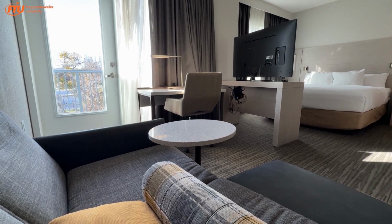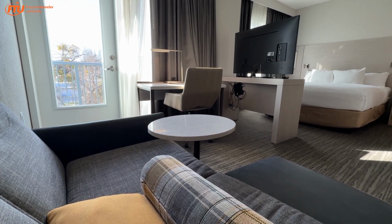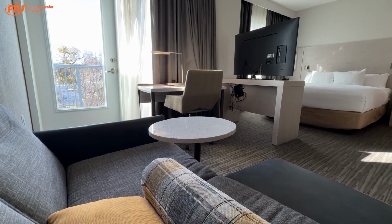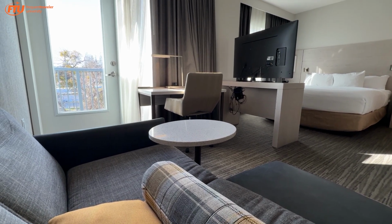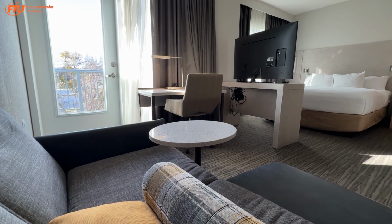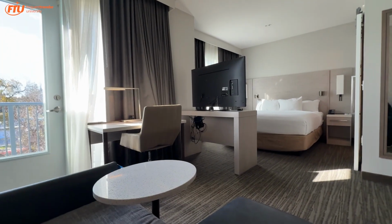Hotels that are Residence Inn have a parking lot. There's no gate or anything like that to get in. It's just self-parking. Some hotels do charge for that, but it seems a little bit strange. You have the Hyatt Regency down the road in Santa Rosa, maybe 15-20 minutes, and it's not a good hotel, but they do have free parking. I think this is a good, nice bet. I'm digging it so far.